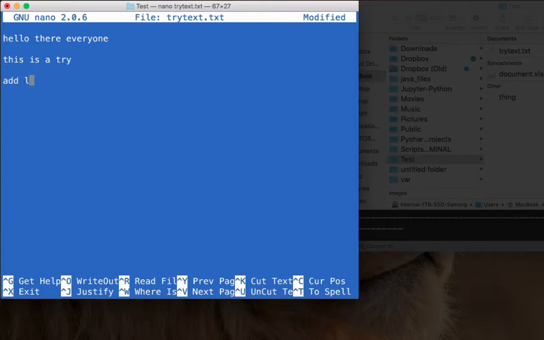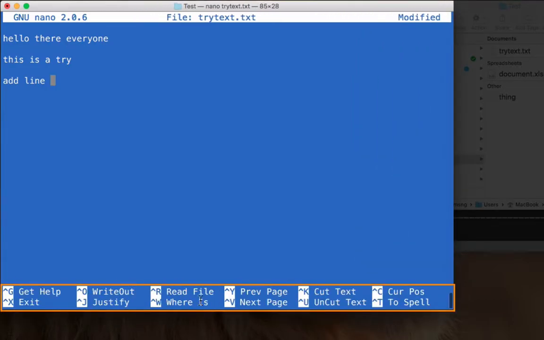You can add a line, and here you can see that there are many options to use in the Nano shell. For example, the search option is this one, Control W. This symbol here represents the control.